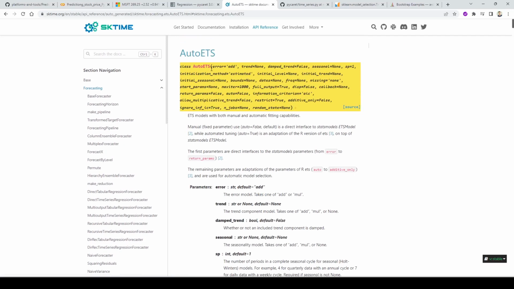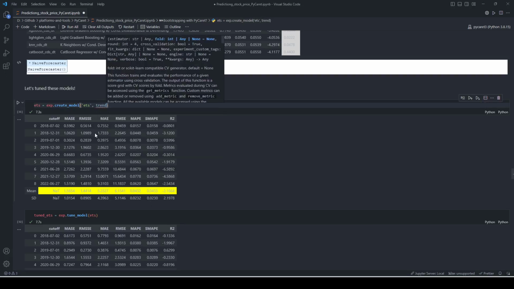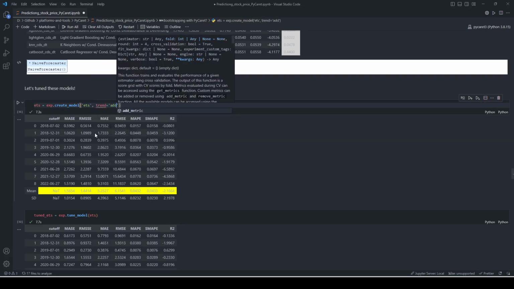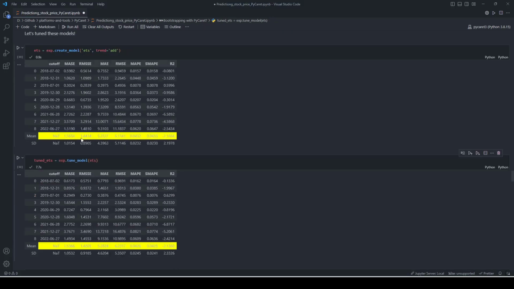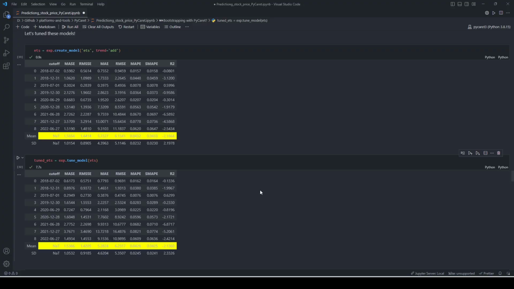These are the parameters. We can add error, trend, and if you want, damped trend, and so on. So in PyCaret you can simply change them. For example, for ETS, you can say, you know what, add trend is equal to additive, something like that. This is something you can do if you wish. Let me go ahead and run it. Yeah, we don't get an error. So simply copy the parameters from here and read the documentation. Again, the goal is to make sure you understand how to navigate between the documentations.